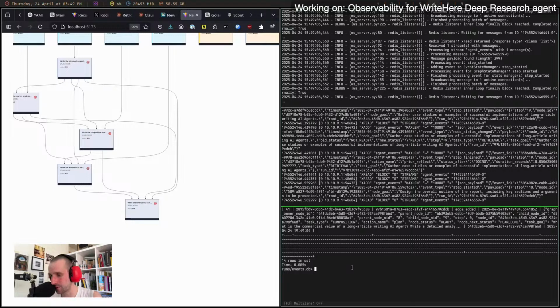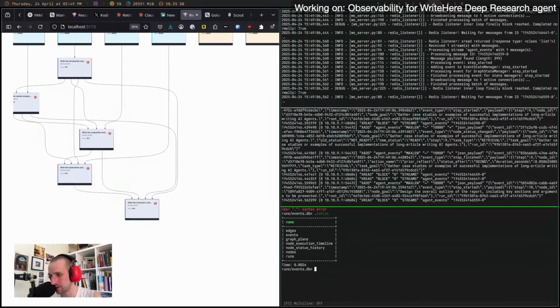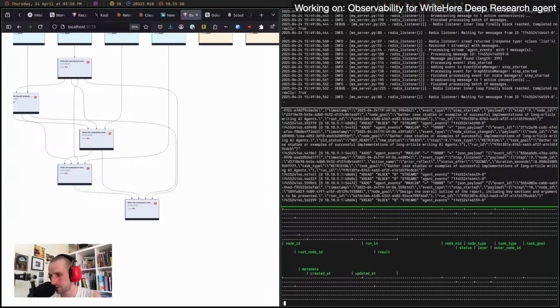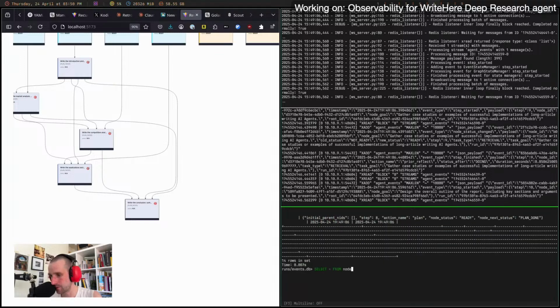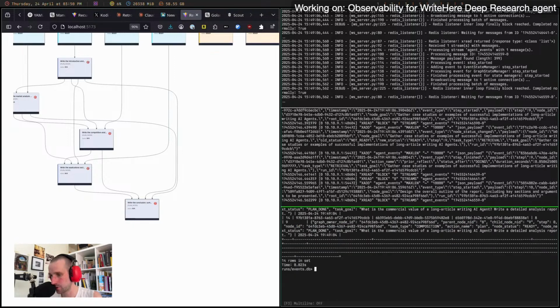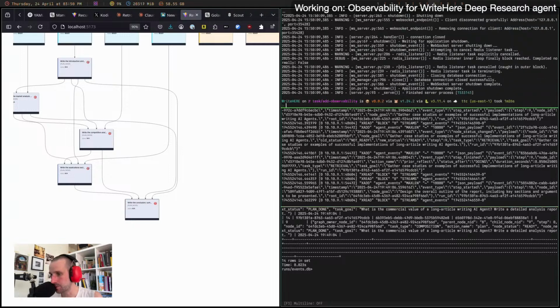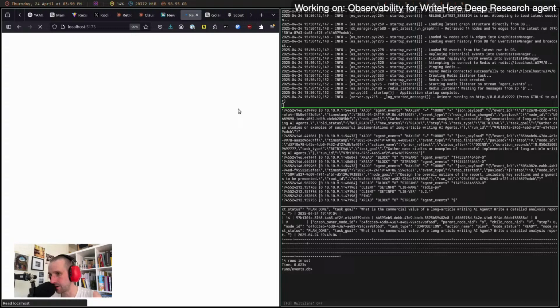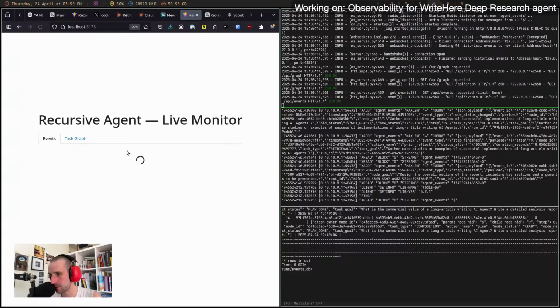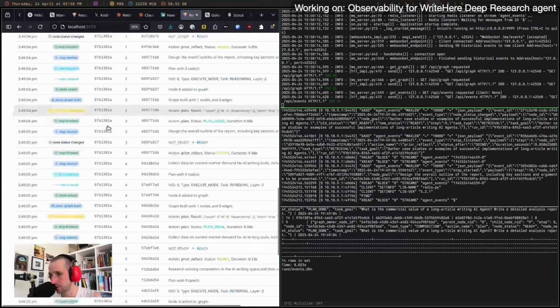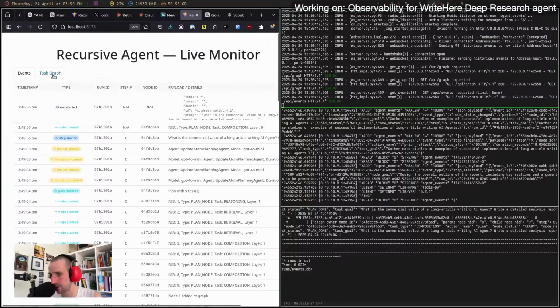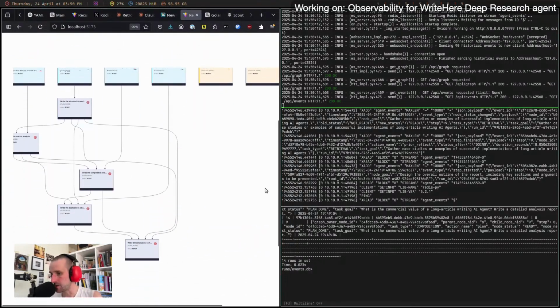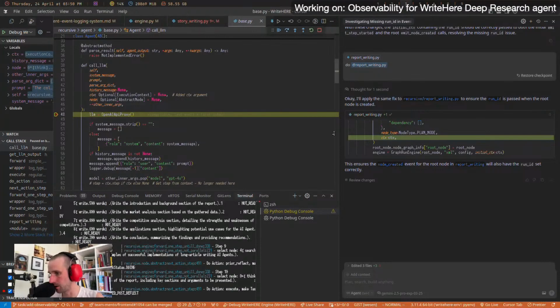How do you get the tables? Like this. Select star from nodes. All right, it has a ton of nodes. And then from edges. It has that as well. Cool. So we're going to stop this, do reload session, and reload this here. And then hopefully we get the events. First thing, we get our edge added, which is a big step. And then, nice. Love it.